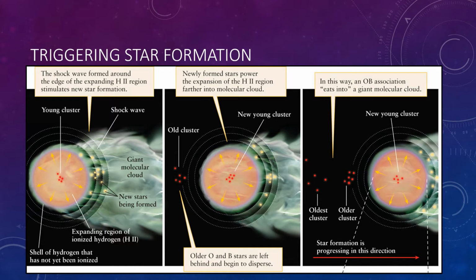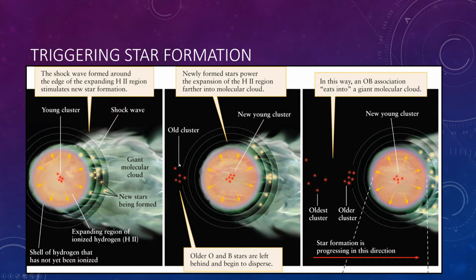So you start out with a young cluster of stars, so maybe this forms first out of the cloud, but it's expanding this region of ionized material. They give off lots of energy, and it's basically happening at supersonic speeds, so it sends out this shock wave. Well, this shock wave compresses the material next to it. That compression triggers star birth. So now a new region of stars is forming.